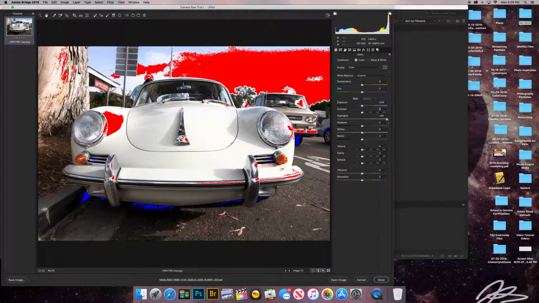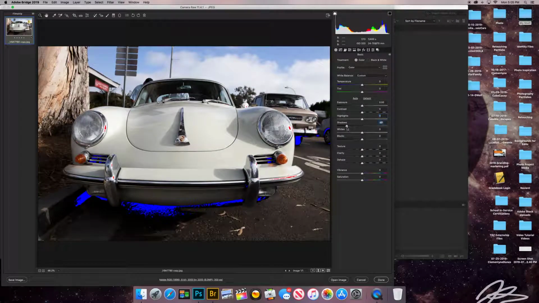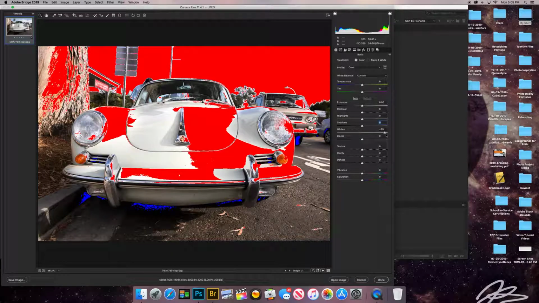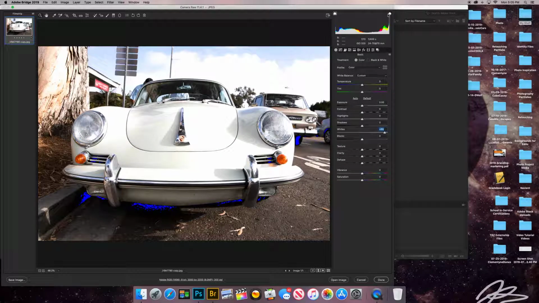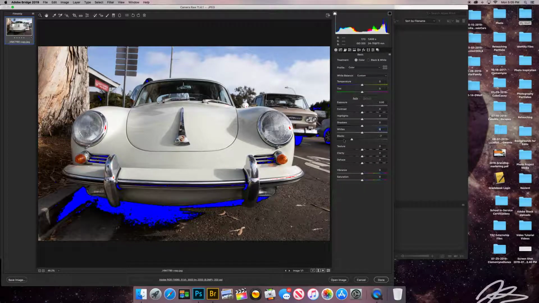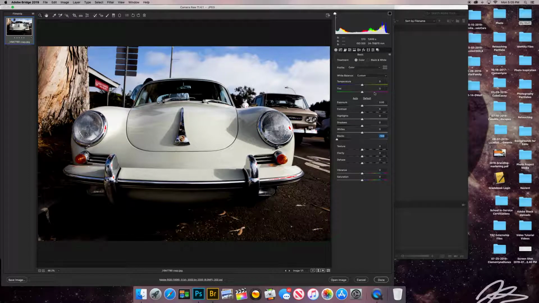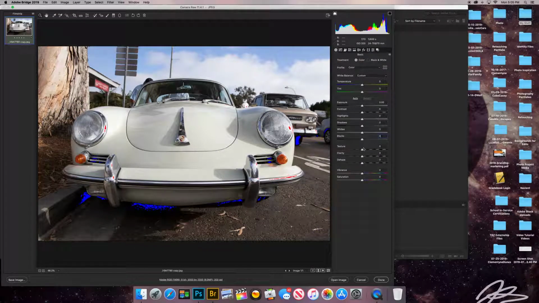You can adjust how bright or how dark your highlights are, how light or how dark your shadows are. The whites are a bit more extreme. This red is the highlight clipping. You can turn that off so you can see what's going on. And vice versa, if I bring my blacks down, I can darken my shadows and my blacks. I can turn that highlight warning off here as well. So I'm just going to tap that back, put these back on. I like to actually see those because it tells me what information is being lost when I edit.